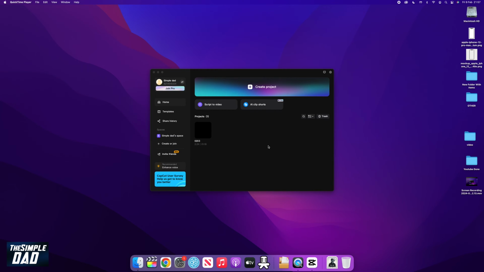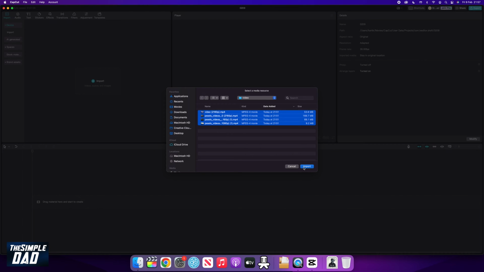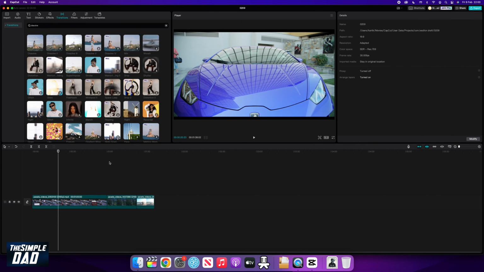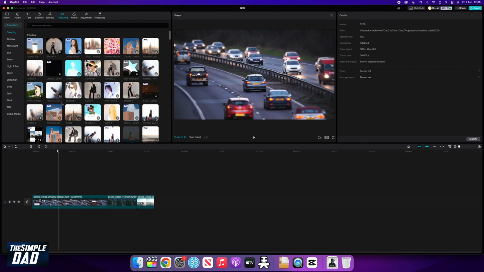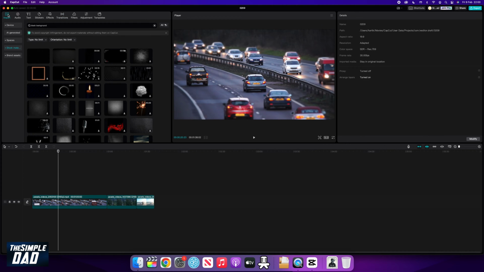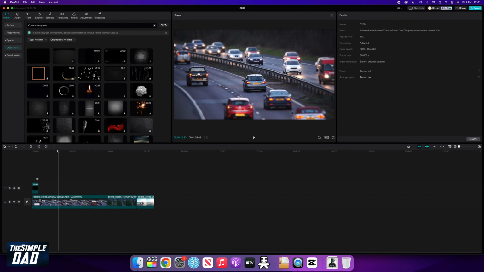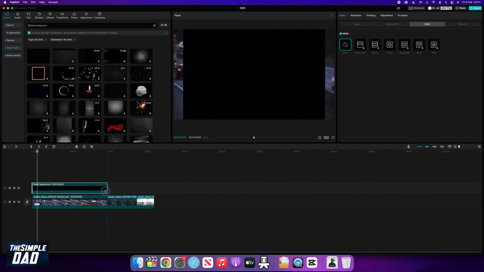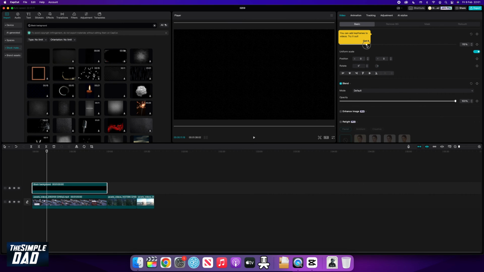So first, we'll go ahead and open up the CapCut application. Next, we'll create a new project and import some video files onto the timeline. Now to add a spotlight effect on a specific video, from the top left, click on Media. Then we'll search for black background. Find the image with a black background. We'll drag that black background image to your timeline and place it on top where you want to add the spotlight effect. Now change the duration of the background image according to your liking.